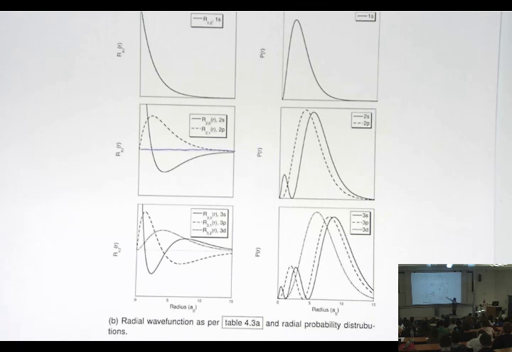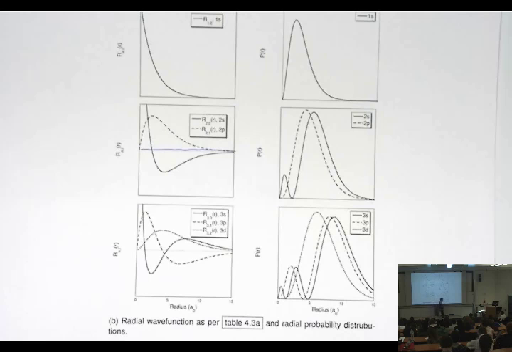So for a fixed value of n, so we take n equals 3, to get near the core, the s state has got most chance of being near the core. Then the p state, and eventually the d state is this big lump out here which doesn't really get near the core at all. Even though the maximum, for s, for p, or for d, or for l equals 0, 1, and 2, gets further away, this little bump gets closer. So the s state, even though it's bigger and fatter than everybody else, has this tiny little bit at the core with this little bump. So that's going to become very important later on when we look at multi-electron atoms.